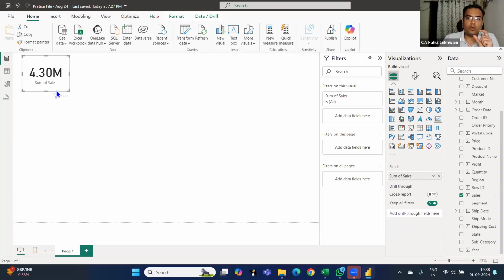The legend is nothing but it shows what this visual belongs to. Right now this visual belongs to sales. Okay, this is our first card visual. Now, those who are following along, have you been able to create it? Yes, Rahulji, I created it, showing 4.3 M, sum of sales. Correct, correct. So whenever I create something here, you create it and try to match the number.